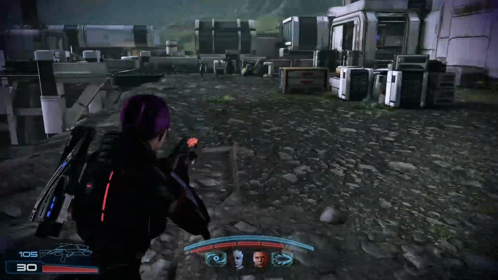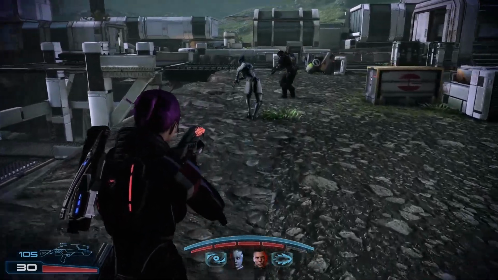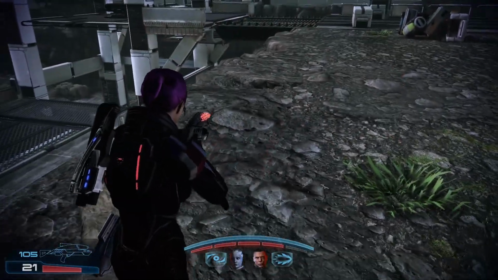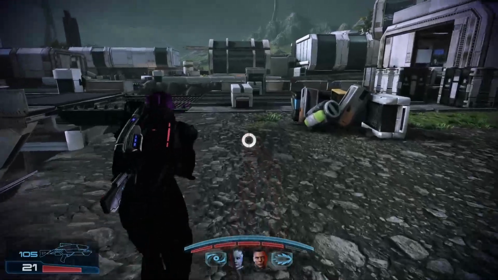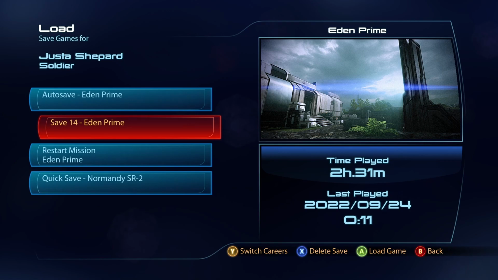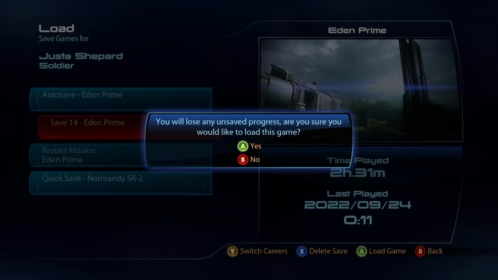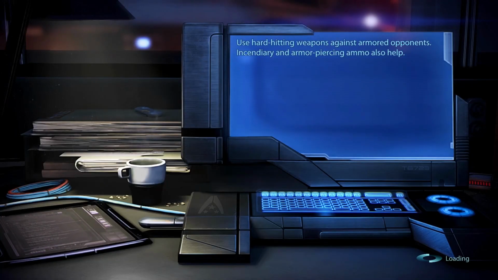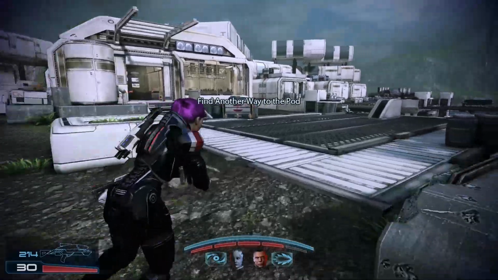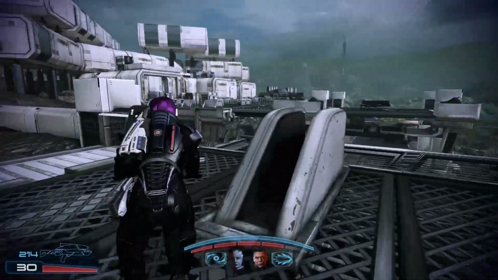Understood. Look, they're firing here. Lovely. Hold on. Where are we? We're gonna have to do this. We'll just keep it in. It's fine. It's a bit of a shame. Well, we know our way to the pod now, so.